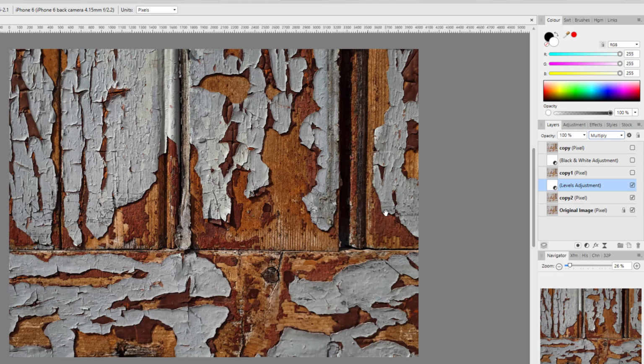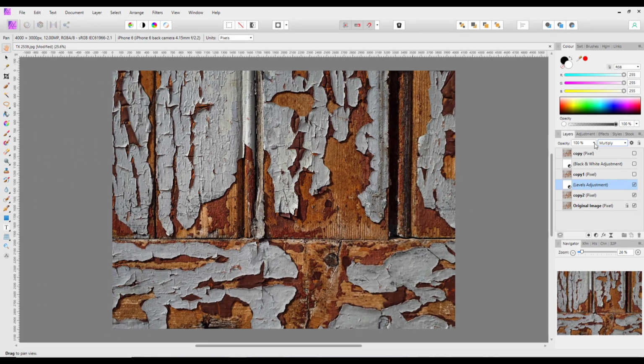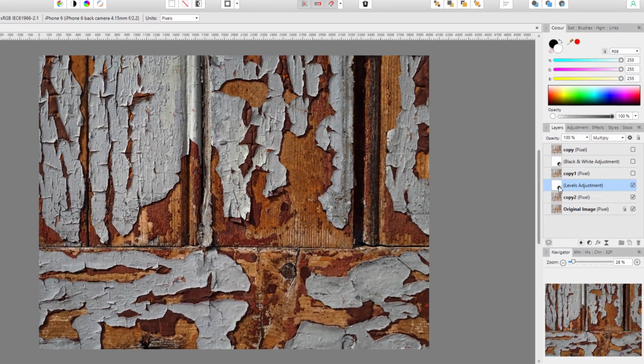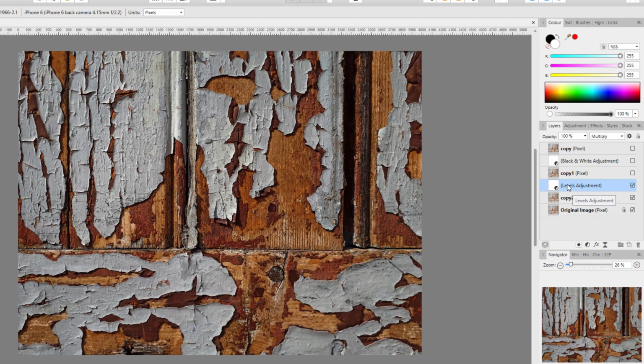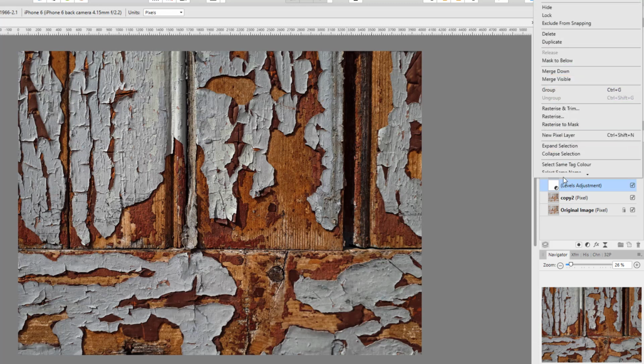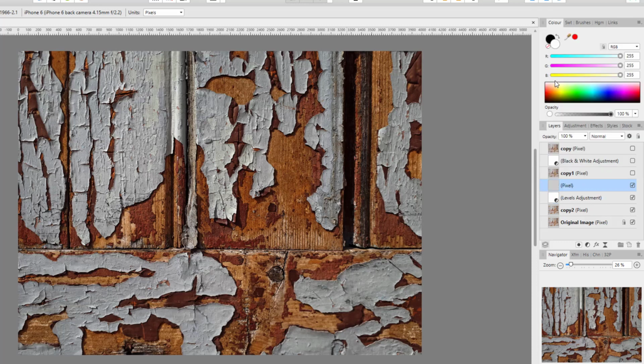So to help compensate the saturation part of that, we're going to just make a merged visible layer, and the easiest way to do that is to highlight the top layer, which is currently this levels one, and right click on that and come up to merge visible, and then change the blend mode of this to luminosity, and we can turn off the levels adjustment that's below that, so that will knock back some of the extra colours that have been added.